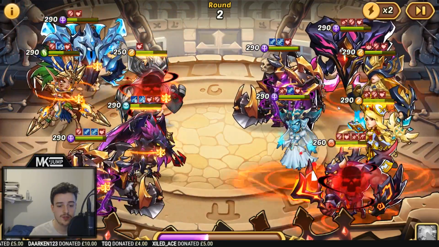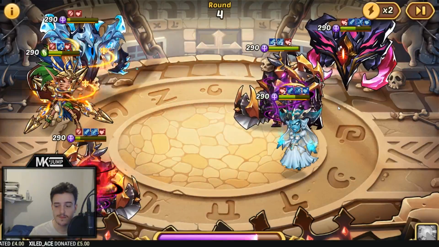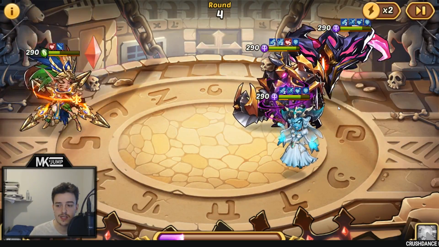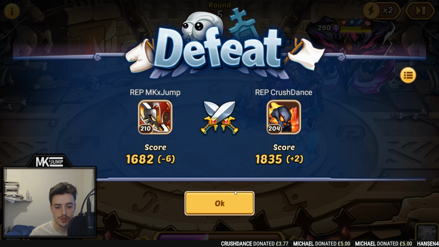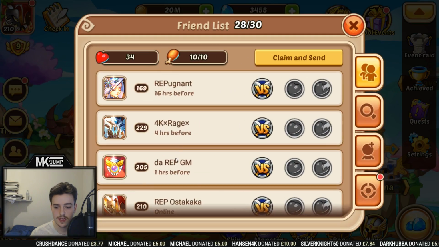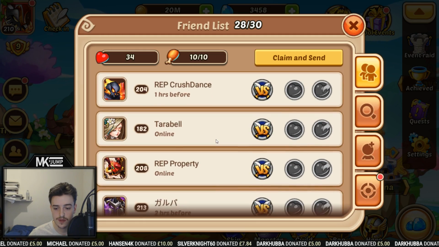So Cruz managing to stun their Cruz and their DA, but that's not good enough. Again, Horus dying really quickly there. But that's just the nature of these nearly good versus evil teams here. It's basically a good versus evil team, but with Cruz instead of one of the lights. Crush beating us there. I'm going to try against him as a friend, just so I'm not wasting fights, because he is on my friends list.